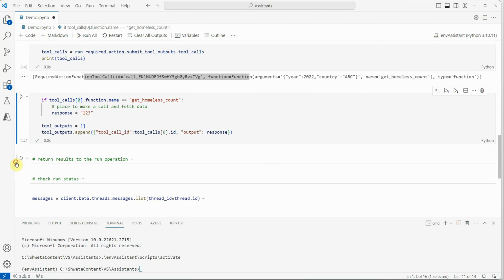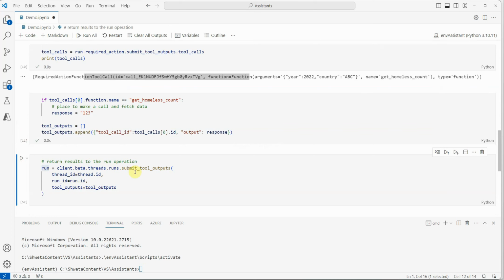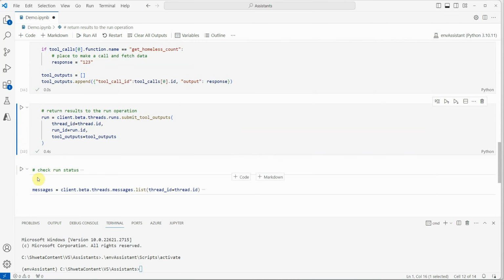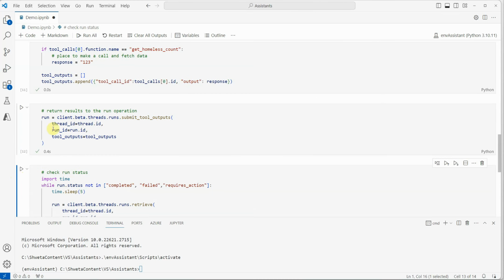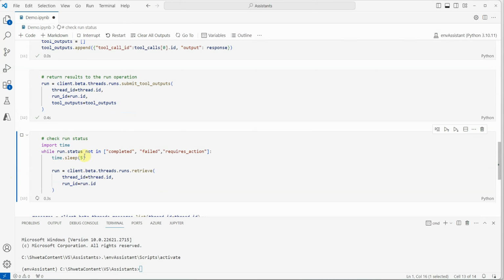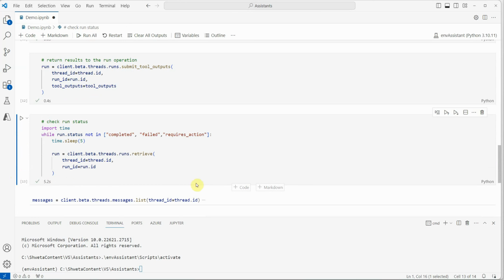And now we have to associate this output result to the run. What we are doing here is calling submit tool outputs, wherein it will take the thread, run ID, and the output which was generated in the above step. We need to prepare this run once again, and then we need to see whether the run was successful, failed, or requires action. This time I'm putting it in a while loop, but if you see my previous video, there I just checked it multiple times. This is the best practice. This is how you should do it, because we don't want to keep pressing the button to check what the status is. Once the status is done, you can even check here what the run status is, but in my case I'm sure it is completed.